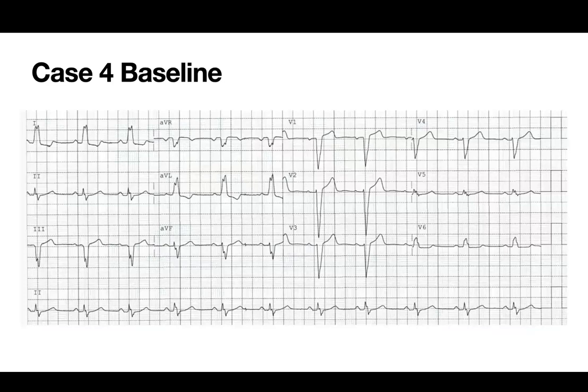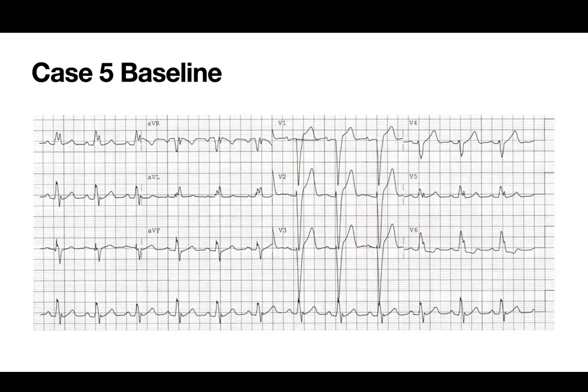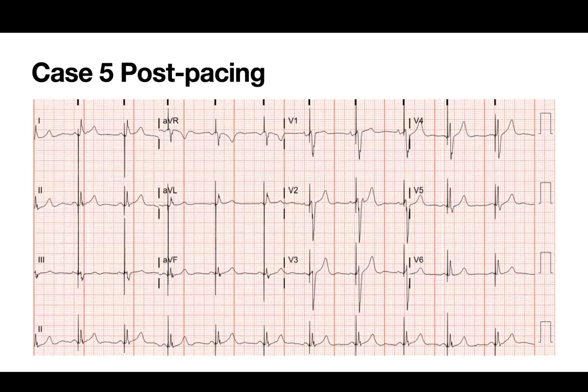There's another case, nice double peak here. Go next. This one was done by my colleague. Then you get a fairly narrow QRS. Next. Again, double peak here. You've got the nice Strauss criteria. Go next. You get a fairly narrow QRS at the end. At the end, I'm going to show some that don't have the Strauss criteria and what type of ECGs come out at the end also.